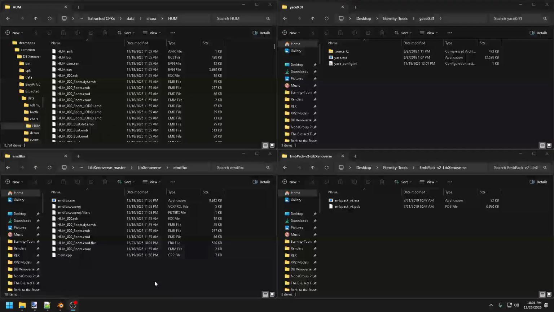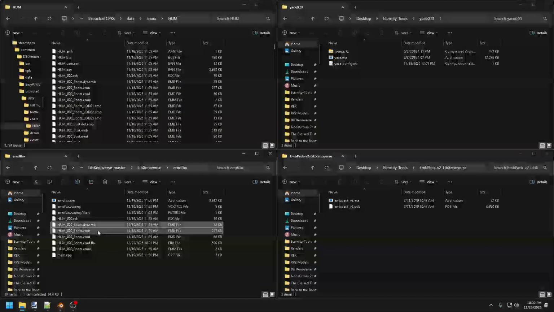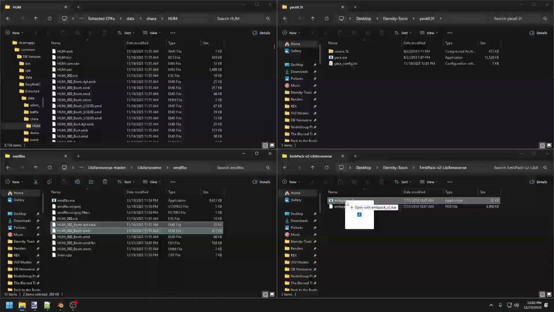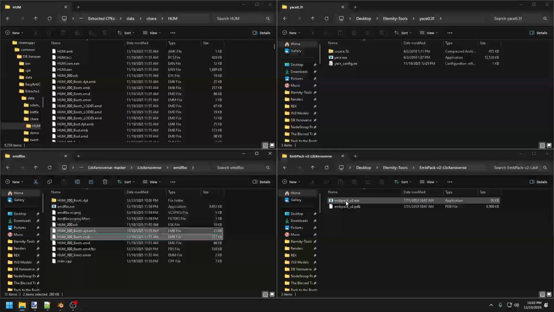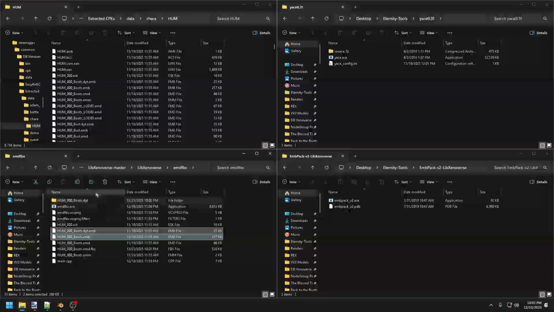If your EMBs and your DYTs did not convert into a DDS format, what you can do is grab the dyt.emb, then the EMB itself, and drag them into EMB pack. Keep in mind that one of them is going to convert them into a DDS format, so you have to do this manually one single file at a time.